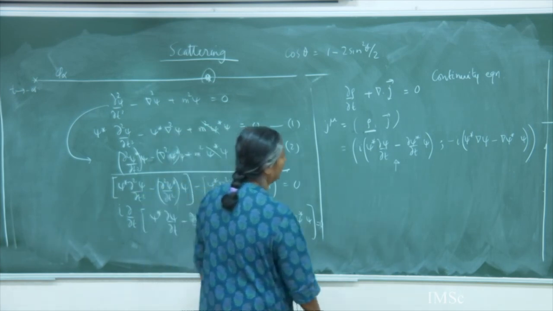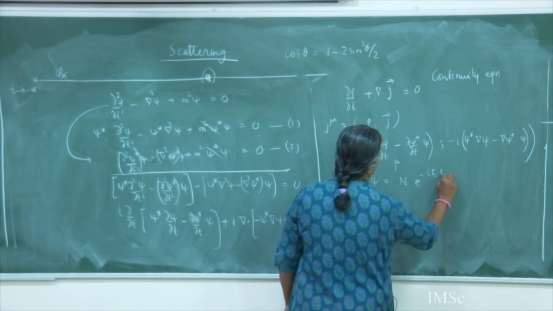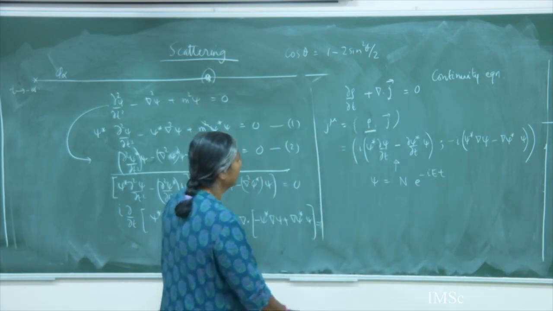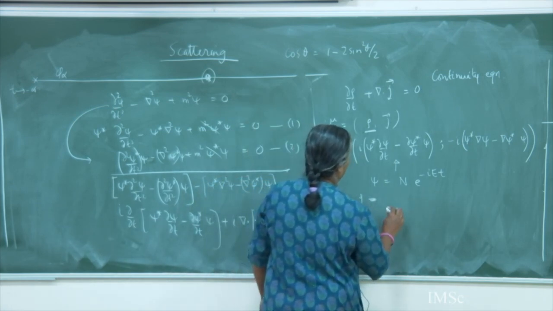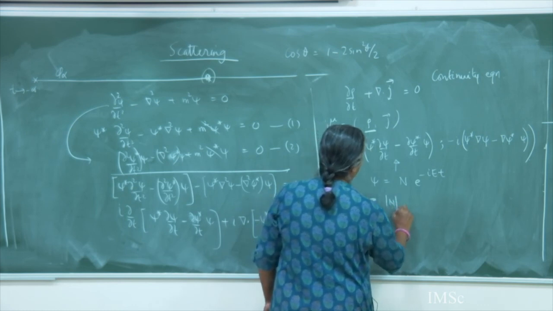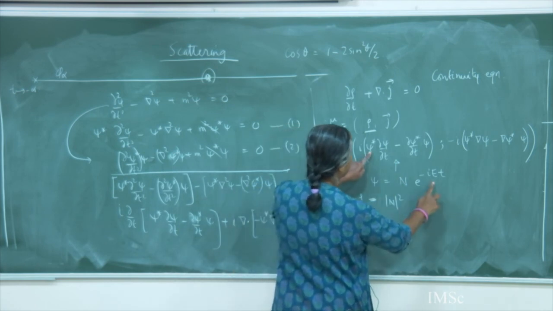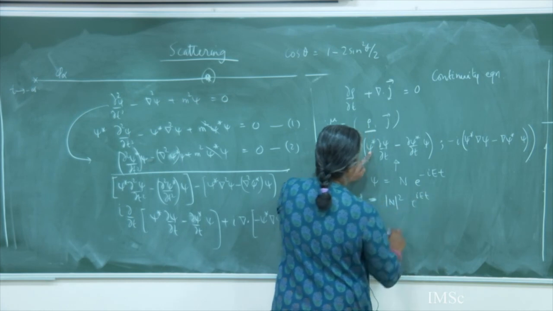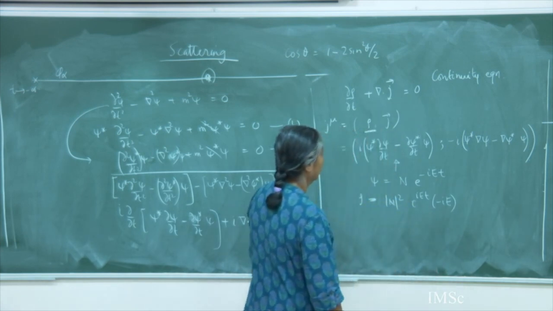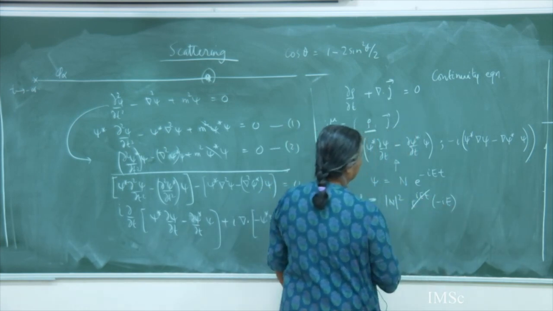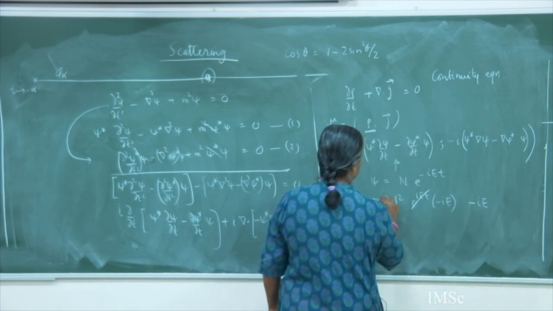So for this equation, for example, let me take a free particle solution, psi is N e to the minus i E t, some h cross is there. Then what is rho? So rho will be N squared because psi star will give me an N star and psi will give me an N, and so this will be e to the plus i E t times d psi by dt will give you a minus i E, and e to the minus i E t which will cancel with this, and the second term will give you again minus i E, and there is an i in the front.